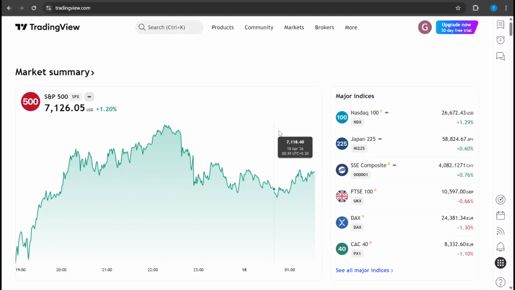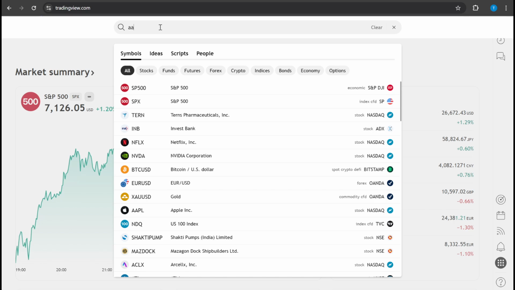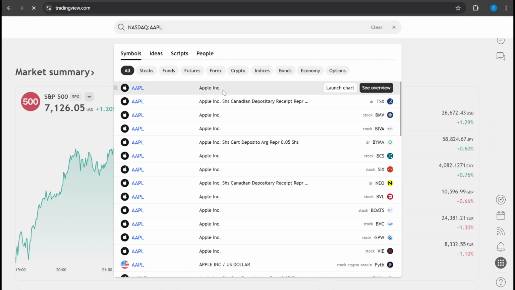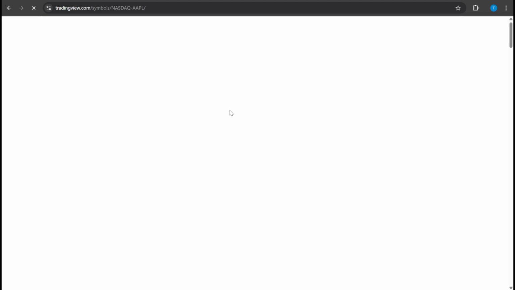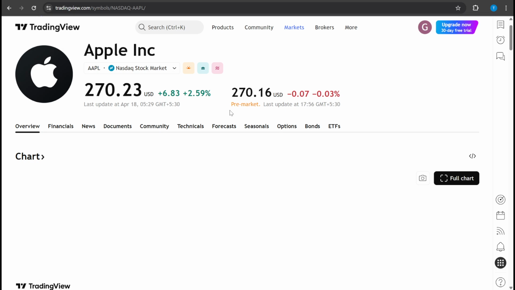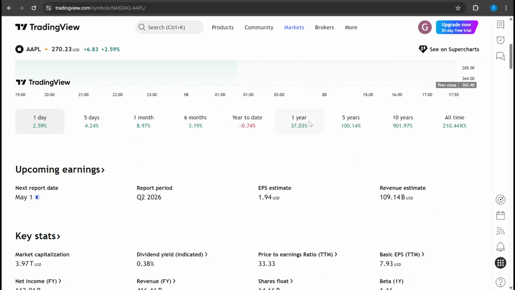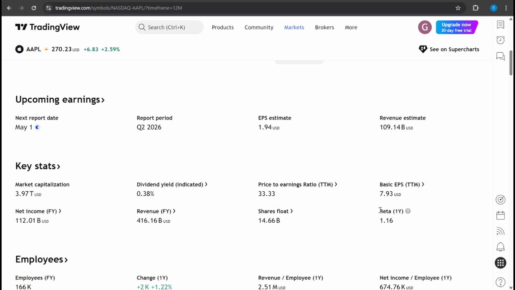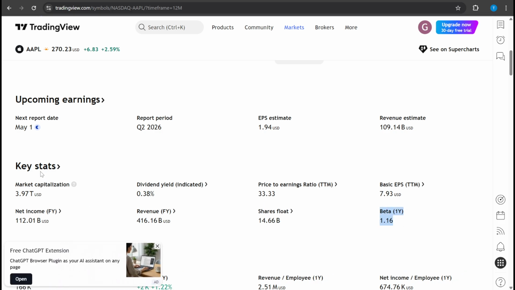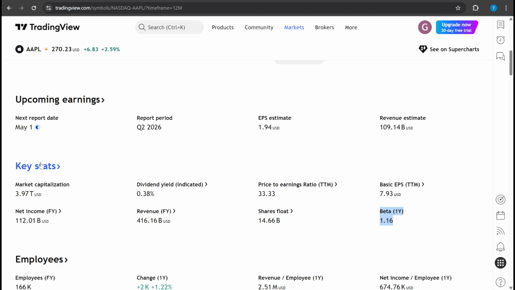In today's video, I'm going to explain everything you need to know about the beta of a stock. If you've ever looked at a stock summary page and seen a decimal number listed as beta, you might have wondered how it impacts your money. Understanding this metric is crucial for gauging risk and predicting how your investments might react when the broader market starts to move. Essentially, beta is a statistical measure that tracks a stock's volatility relative to the overall market benchmark.